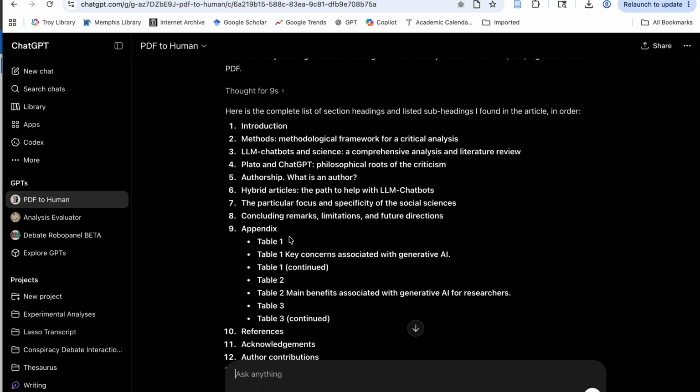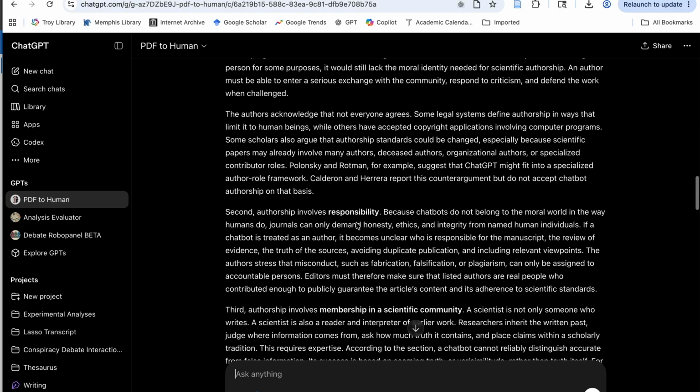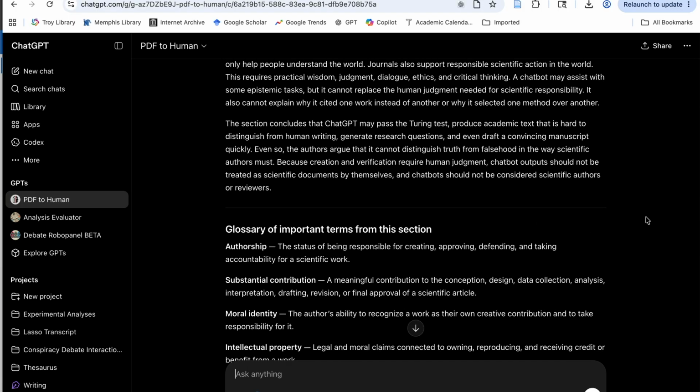If you know that you're using an article for one specific purpose, like if I only need this article because it has a really good section on authorship, I can get oriented to that section before going back and reading that section properly. This kind of reorganization of the presentation of knowledge can be helpful for many people, but it's not for everyone.